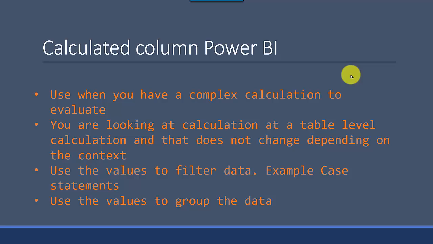So in this video, we just covered when you would be using a calculated column. So you've got a really complex calculation, you would use a calculated column, so it gets materialized and it's faster to work with. Sorry, when your calculation depends on the context, you'll use a measure, but when it doesn't depend on the context, you will create a calculated column. That's probably more helpful. And when you're trying to group data on the basis of predefined conditions, maybe using calculated columns is a good idea.